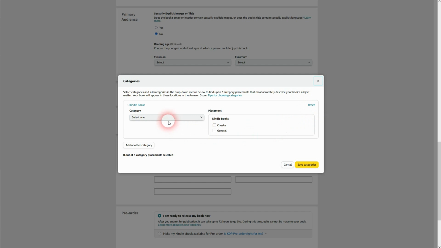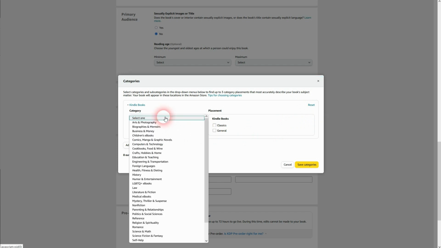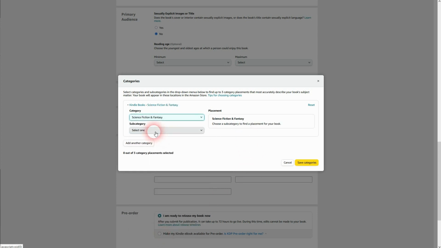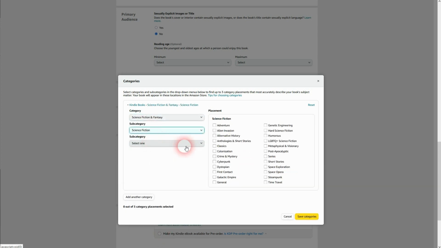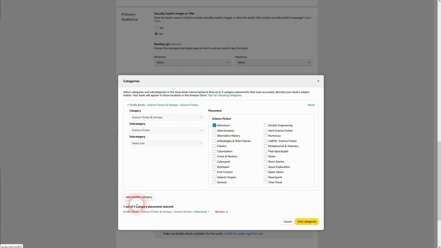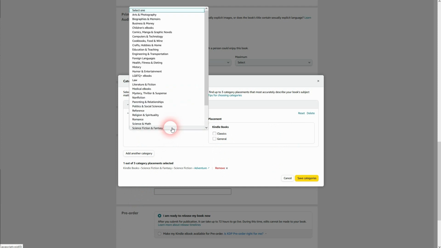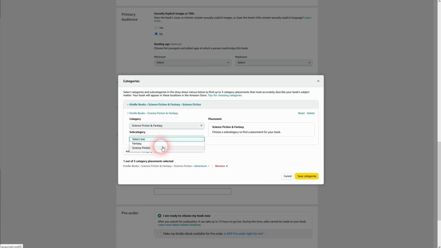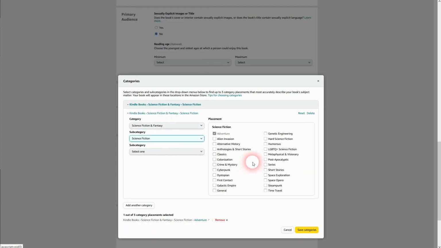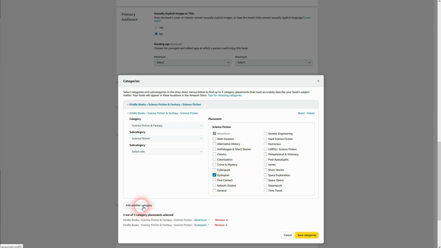And now categories, you can pick 3. And it's a good idea to always pick 3 so that your book gets ranked in all 3 categories. And this gives a little bit more exposure to your books. So the more categories you can place it in, the better. And it's also better for the algorithm to categorize the book and relate it to specific search keywords. In my case, I use science fiction. Let me use dystopian, adventure in general.